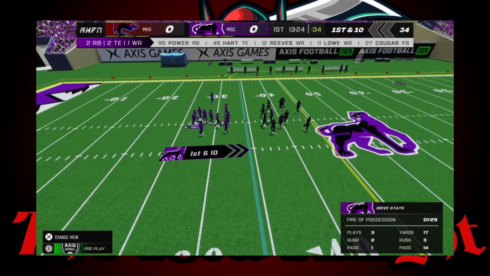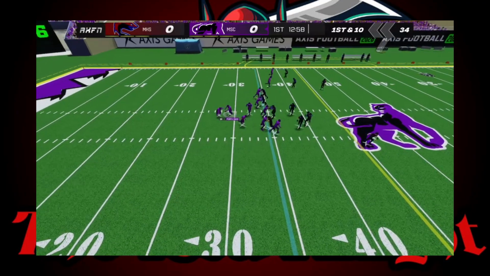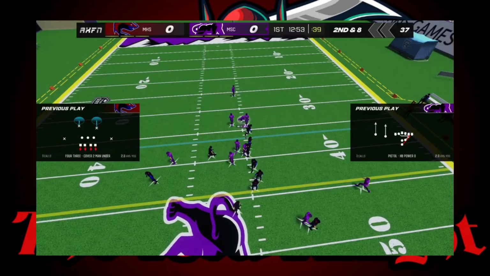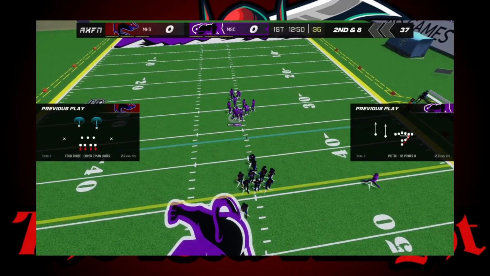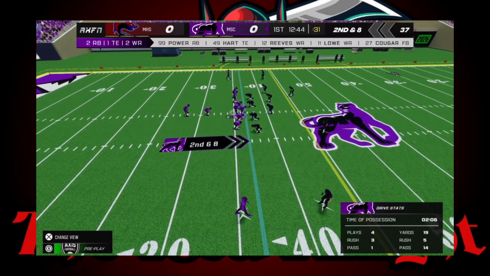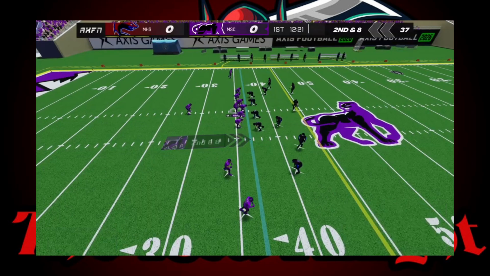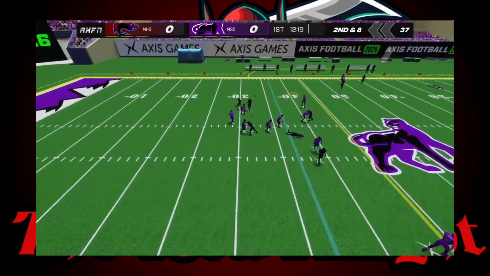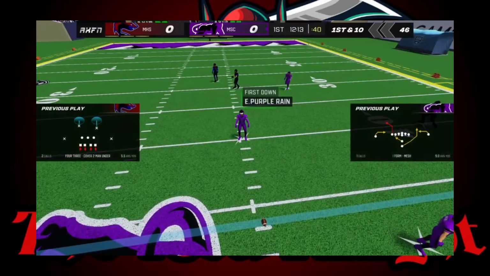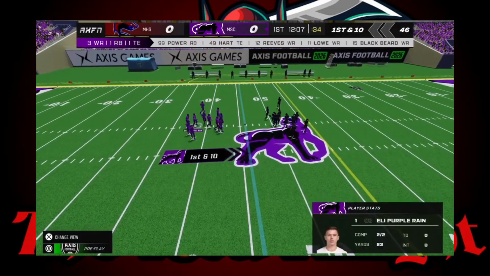The defense comes in a 4-3 set. Go! Outside handoff. Brought down up near the line of scrimmage. Short gain of 2. Second down, 2 yards to go. Motion for the offense. He makes the short throw. And the tackle will be made by Gomez. Good enough for a first down. First down and 10 to go.